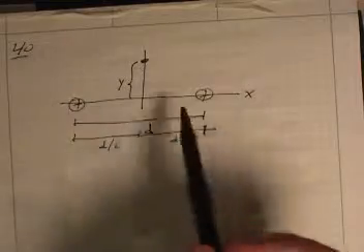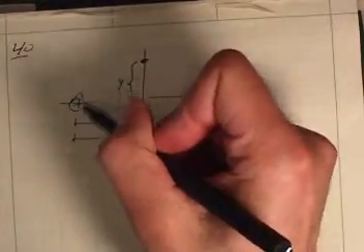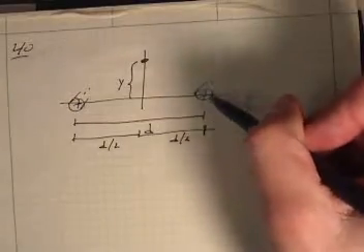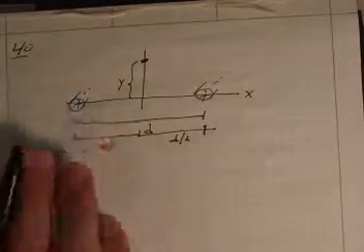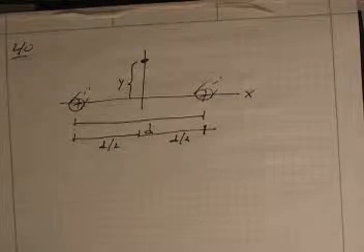These are infinite lines of charge. They look like point charges the way I've drawn them, but they're not. They actually extend all the way back into the paper that way and into the paper that way, an infinite distance, and out in front of the paper an infinite distance, forming two infinite line charges as stated here.